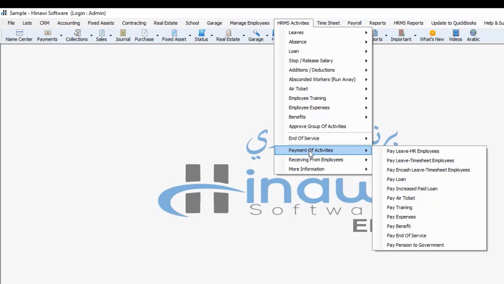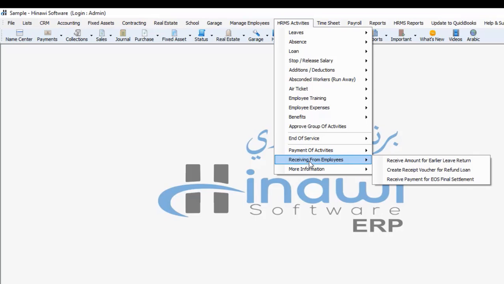However, receiving from employees is used in very special cases where employees themselves provide a specific amount of money regarding some special cases, like early leave return or refunding loans, or, for example, end of service final settlements. Those are some of the most special cases in which employees must return a specific amount of money back to the workplace.